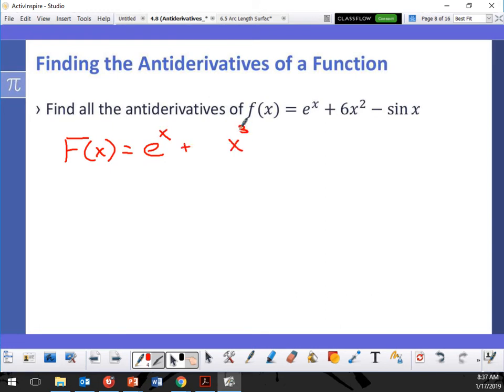Let's write the variable first. It's 2, so it should be 6 over 3, right? Yeah. 6 over 3 is going to give me 2. And with that negative sign, it becomes plus cosine of x. Plus C. There we go. We did it. It's actually not that bad. Once you guys figure out the little tricks to this, it comes out pretty simple.